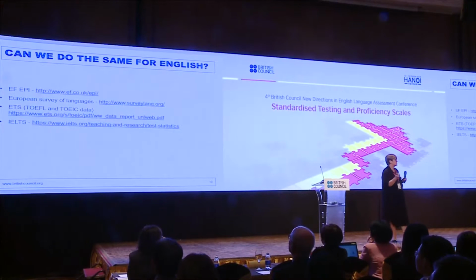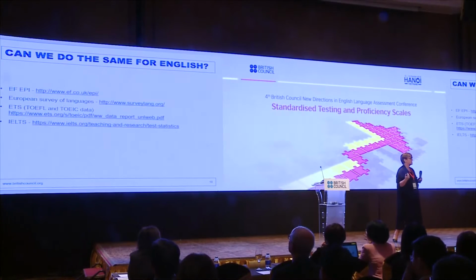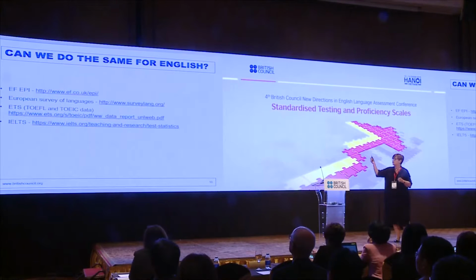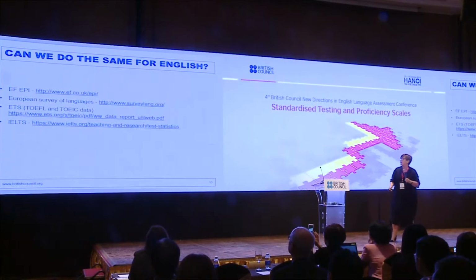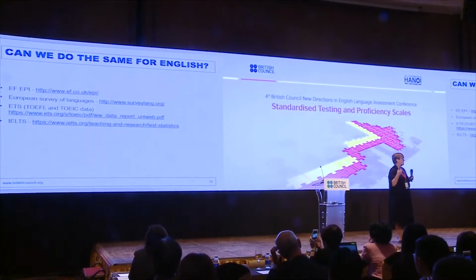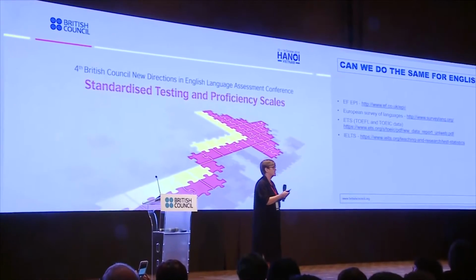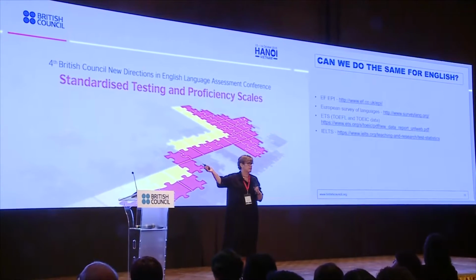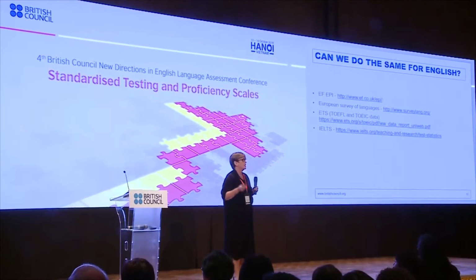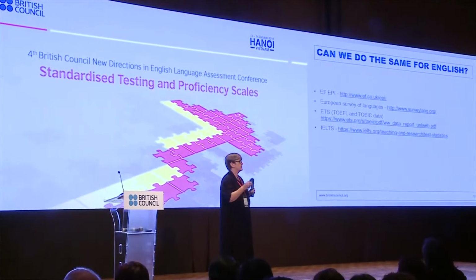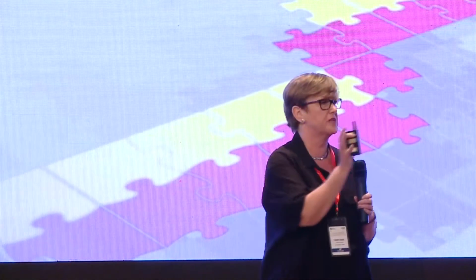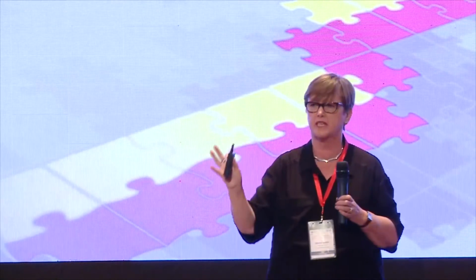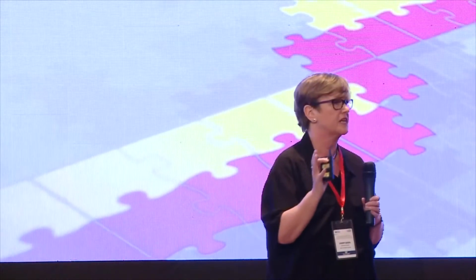Now, there are already some organisations that are providing data on national proficiency in English, and I think it's to the credit of all of these organisations that they're doing it. I think we all know about the EF, or many of us may know about the EF Index, and there are other organisations as well that do this. As I said, I think it's excellent that EF is sharing their data. It gives us something, and without that we wouldn't have anything. But it has to be said that it's a very specific group of people whose test results are shown on that EF Index.